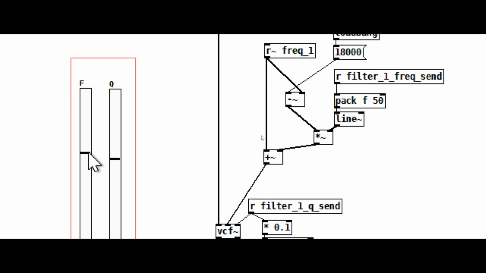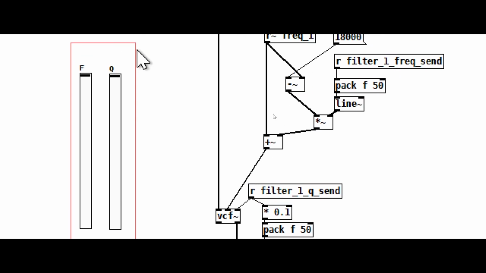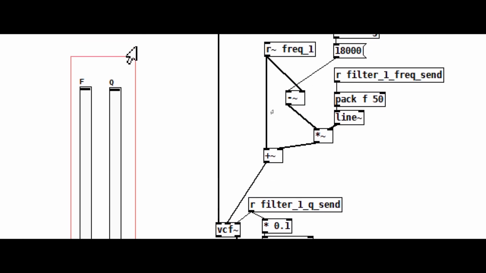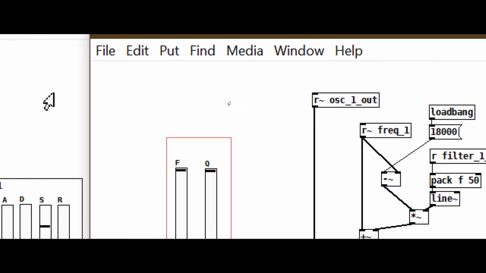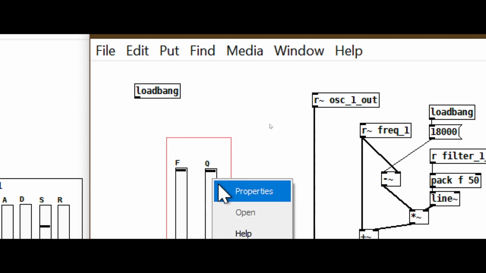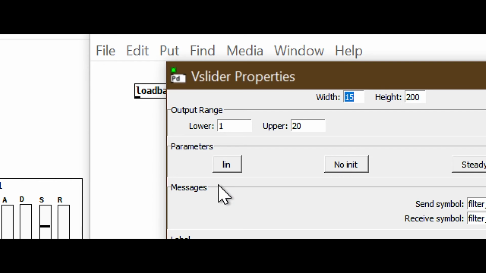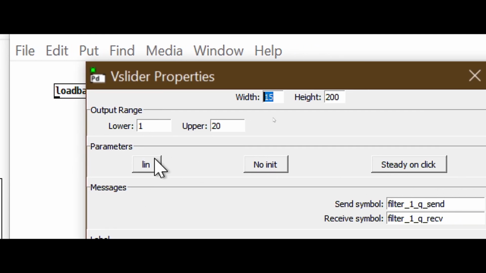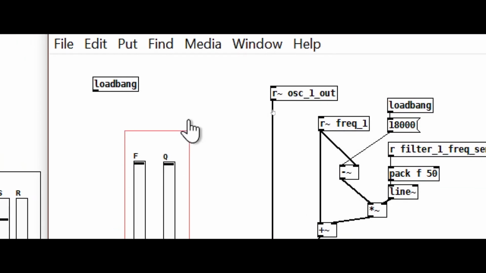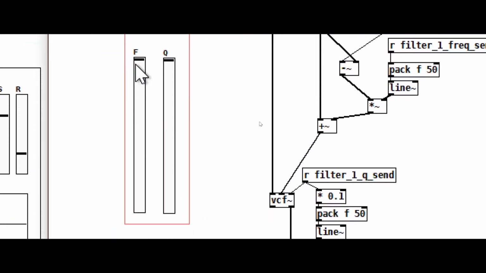Now, if you put it all the way up, like if we load bang some values, because we do want to have some default values. I think some good starting values for these would be to basically have them off, which would be having them at their max. I'm going to try 50 again on this, just to see. Let's just see here.